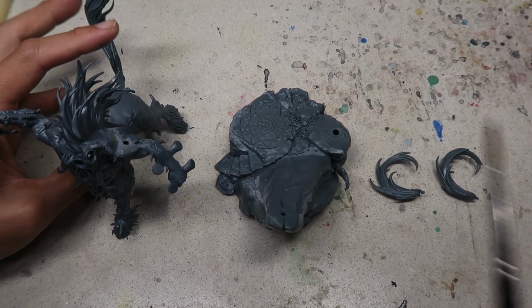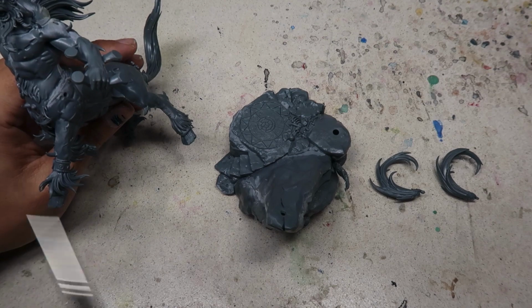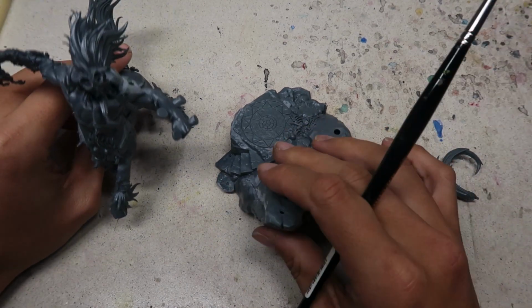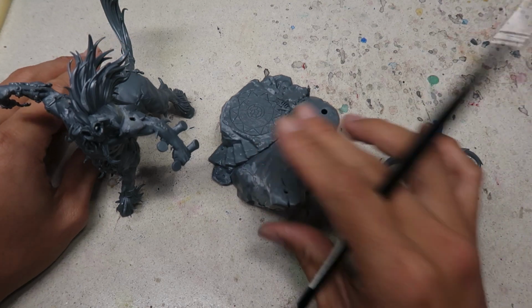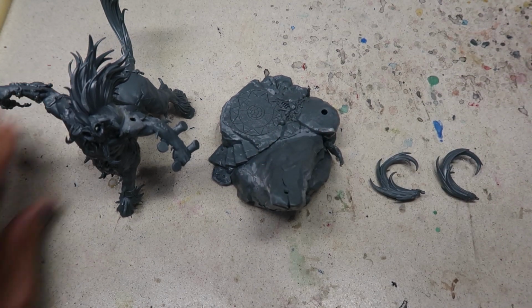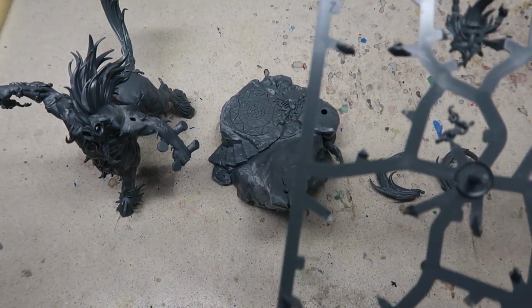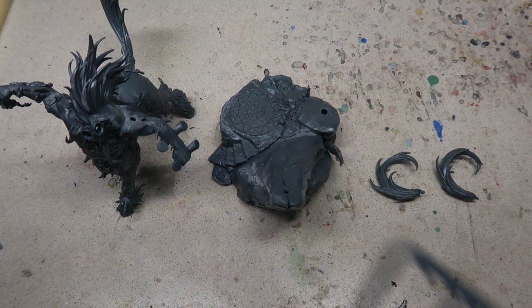Because Kragnos is such a huge model, I recommend painting him in sub-assemblies. These are the sub-assemblies that I would be recommending while painting Kragnos. I've opted to put Kragnos as one whole piece. As you can see, my Kragnos is facing to the left. Then the rock as one whole piece, and his two horns separate. And all the other armor parts I've left on the sprue, and I'll just cut them off and they will be the next sub-assembly.